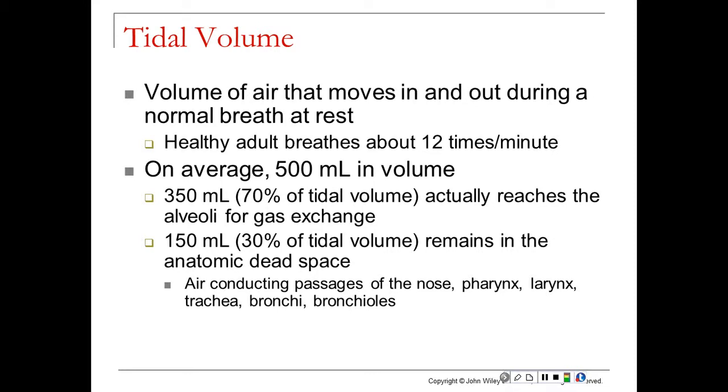The amount of air coming into and out of your lungs at this point is called your tidal volume. A healthy adult is going to breathe about 12 times per minute. Again, on average, it's about half a liter of volume that's exchanged. The majority of it is actually reaching the alveoli for gas exchange. The remainder, about 30% of it, is remaining in what we call the anatomic dead space. This would be the conducting passages of your nose, pharynx, larynx, bronchi, and bronchioles, which don't have an exchange surface.